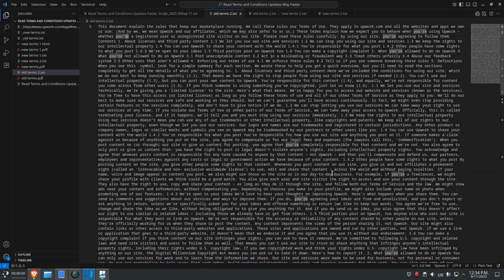Now, what we're going to do to format this, and this works for the Upwork terms. I can't guarantee that what I'm about to show you is going to work for every terms, because this is just the way that I found to edit these particular terms. You might have to exercise some creativity in doing other terms. But the way I'm able to edit these is I'm going to look for the first place that it shows the number.